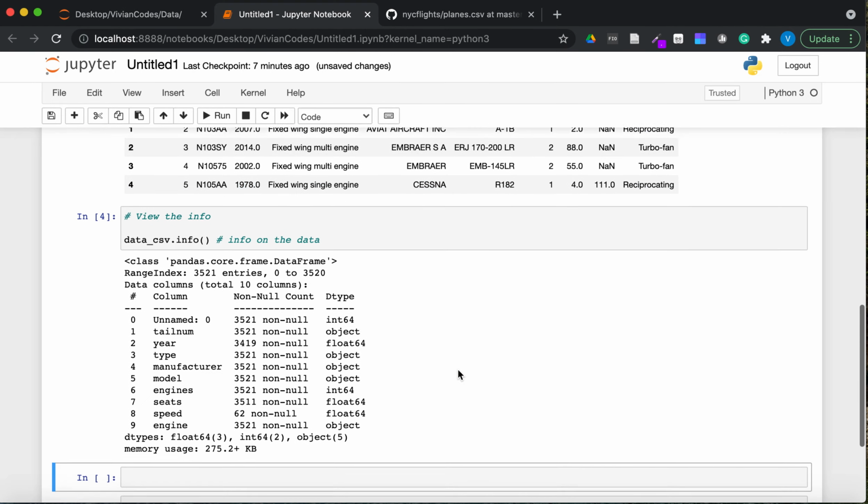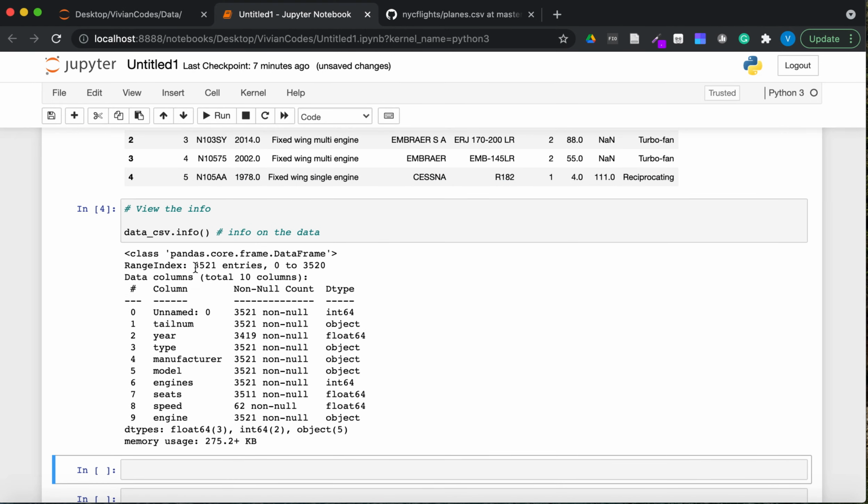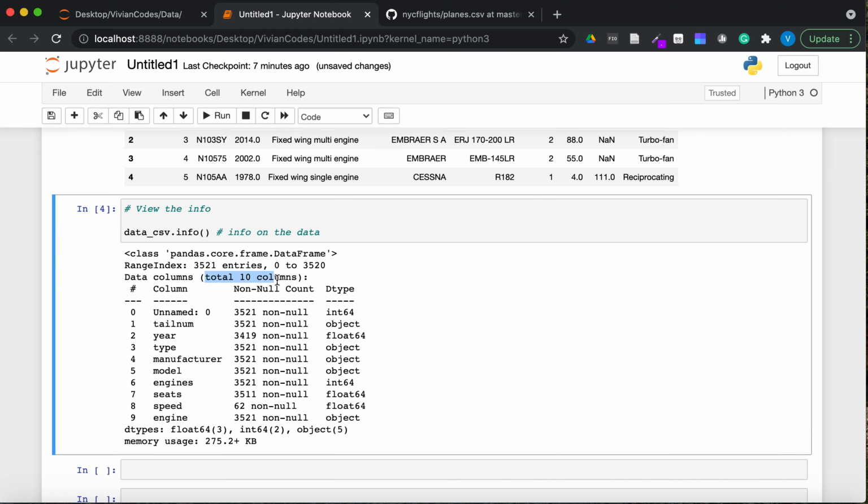So from here it tells me how many entries I have, basically rows, and then I have a total of 10 columns. So it tells me the column names and anything that was missing in here, some missing observations, and the type of the column.